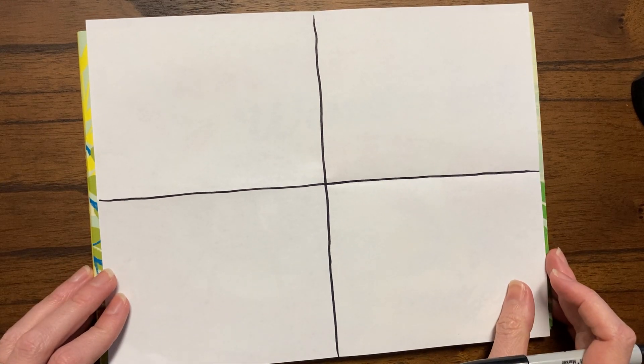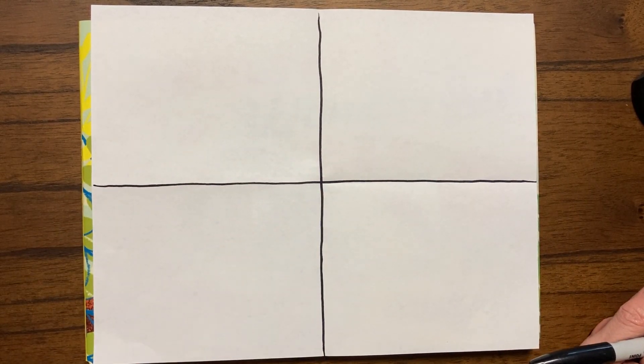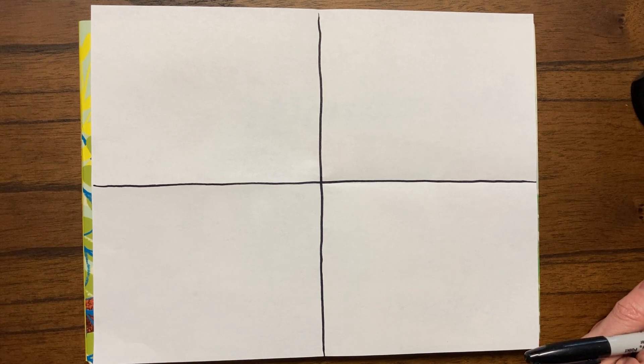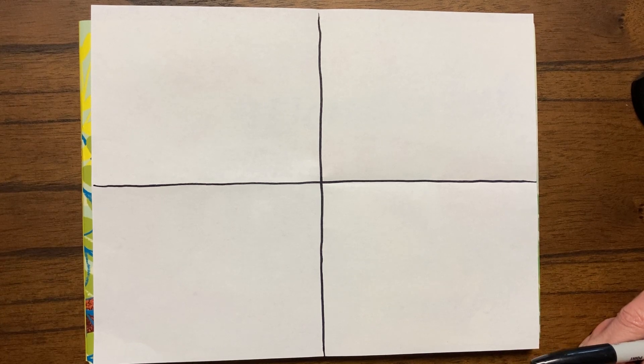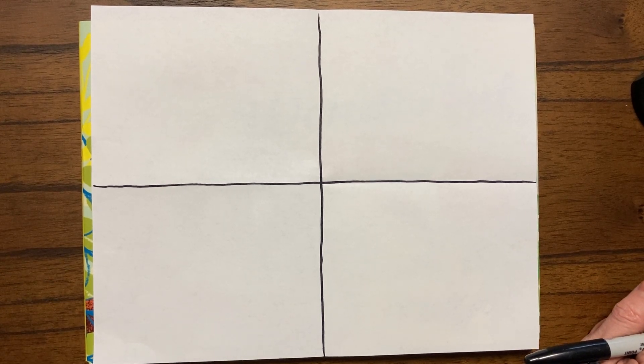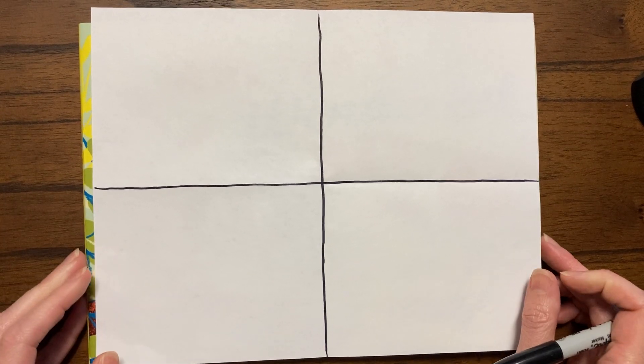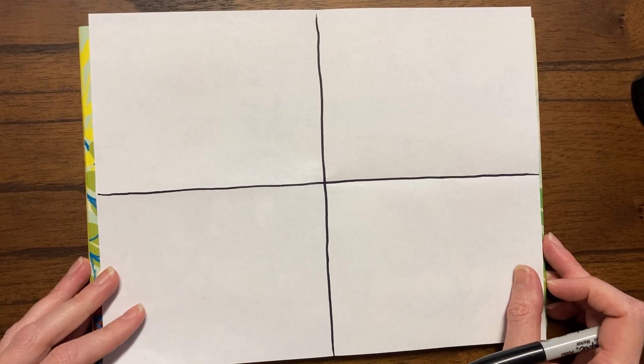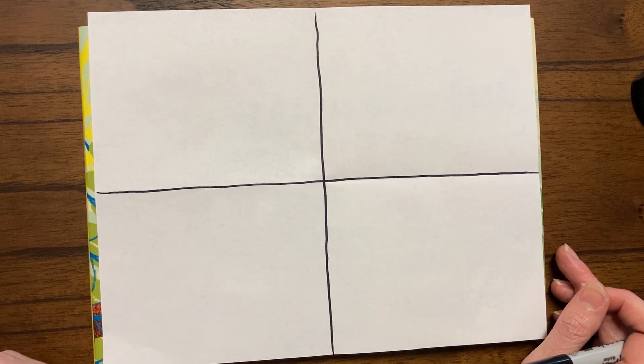Now, what are we doing inside of those? Well, that's a good question. So inside of each of those spaces, we're going to make four mini spider webs. We're going to practice how to make spider webs. And you'll see why probably in the next week or so when we start our next project. It has to do with Walter and his wonderful web and spider webs. So we're going to draw a few shapes. Let's practice our shapes.